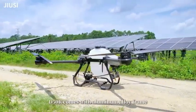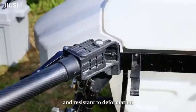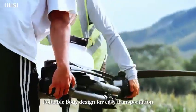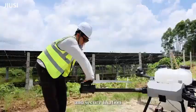D50R comes with an aluminum alloy frame, lightweight with minimal vibration, doubled in strength, and resistant to deformation. Foldable body design for easy transportation, reduced volume with rapid 30-second deployment and secure fixation.